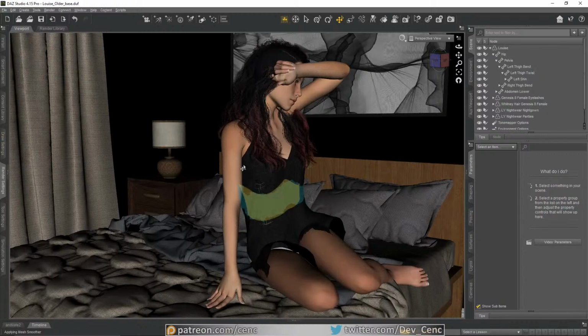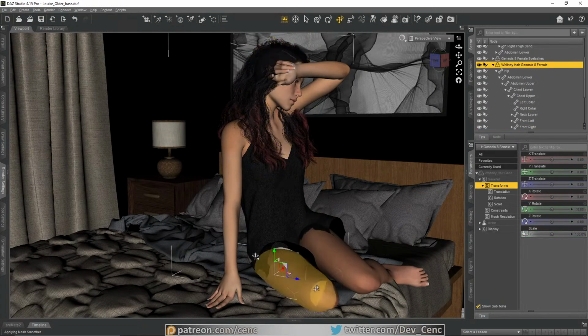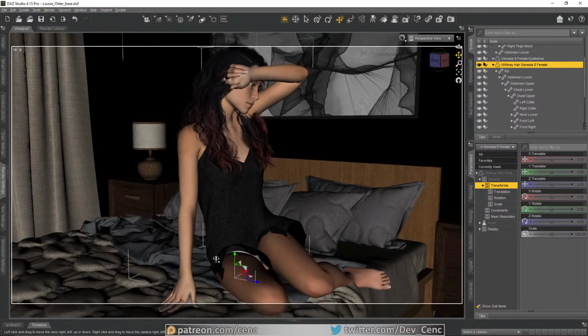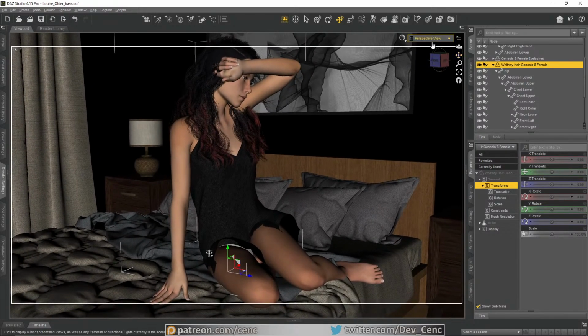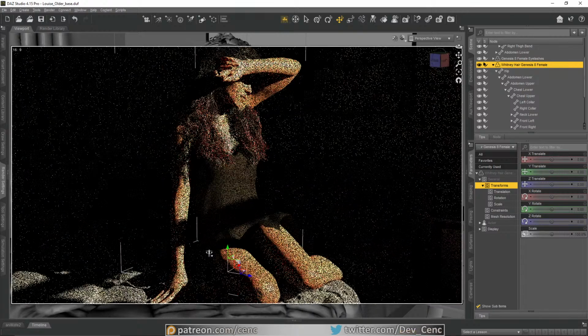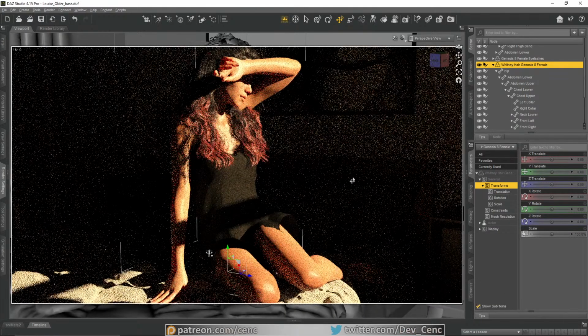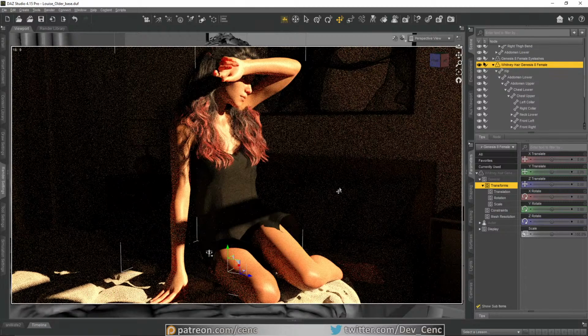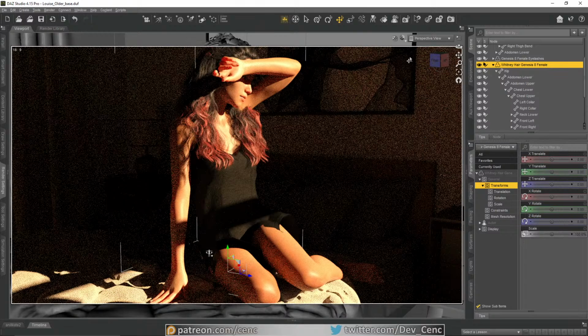So all I'm doing is just trying to look at what would be a good angle to have a picture of her in. Let's have a look at the aspect frame. Let's see how that looks. Come on.